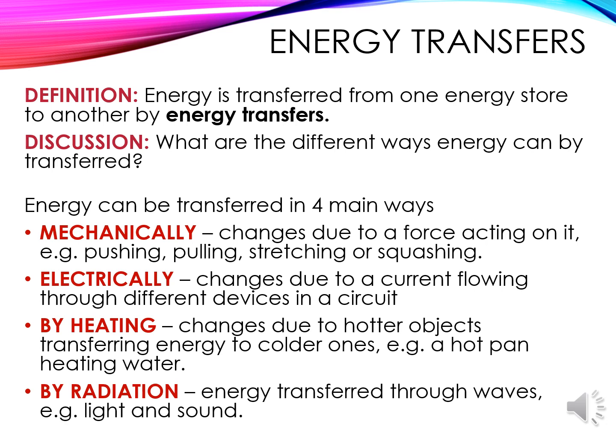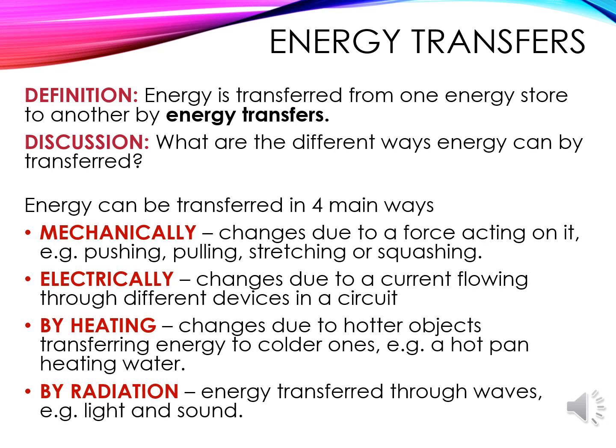Okay, so now we know the different types of energy stores, we need to look at what energy transfers are. So energy transfers take place from one energy store to another. Energy cannot be destroyed or created. That is the conservation law. There's different ways, though, that energy can be transferred, and you need to know these 4 types.